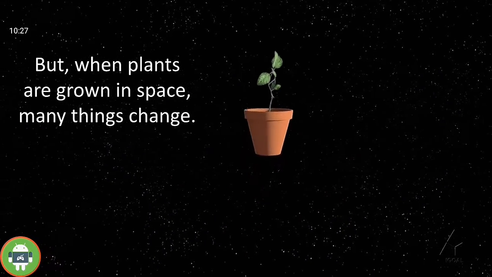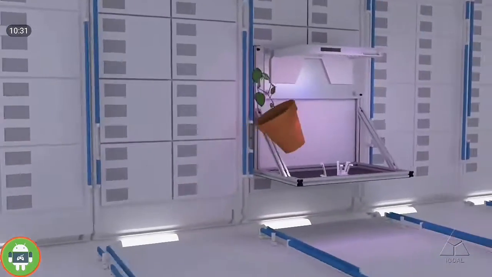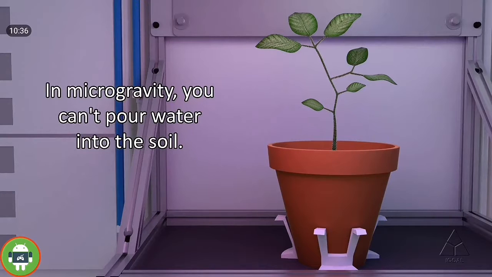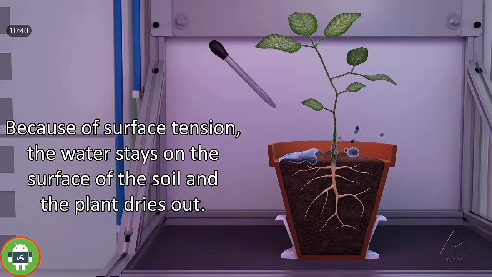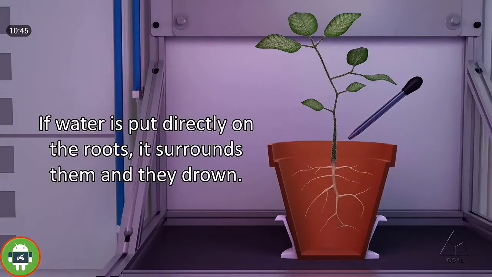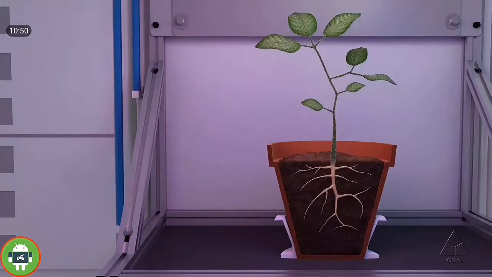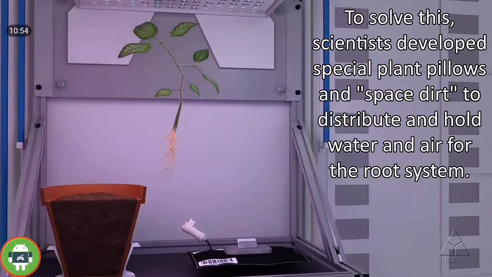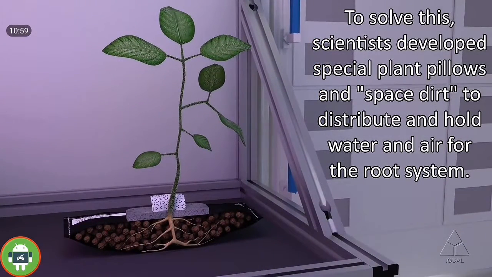But when plants are grown in space, many things change. In microgravity, you can't pour water into the soil. Because of surface tension, the water stays on the surface of the soil and the plant dries out. If water is put directly on the roots, it surrounds them and they drown. To solve this, scientists develop special plant pillows and space dirt to distribute and hold water and air for the root system.